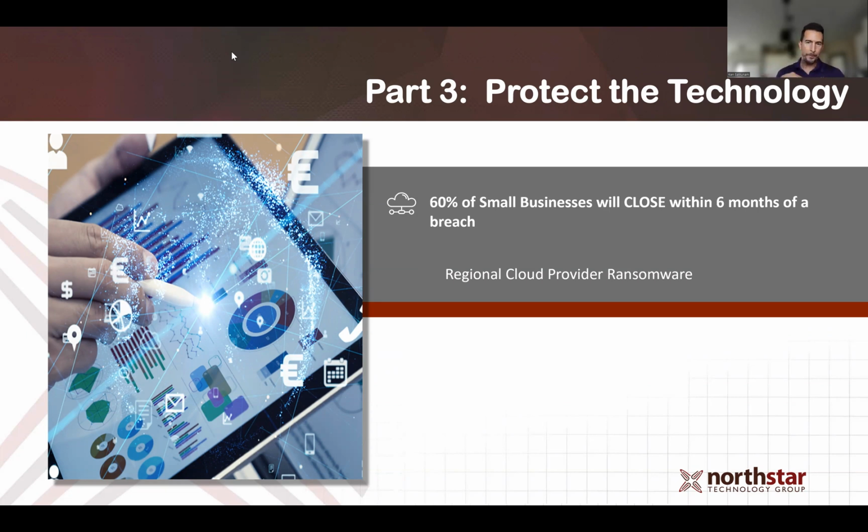They traversed the network. They detonated ransomware on customer servers that were hosted, and worst case in that scenario is they were able to get access to the data backups. So they actually detonated ransomware in the backups. And so this cloud provider, their only choice was to pay the ransom. And of course, I'm sure, Dan, you have an opinion on this, about how risky it is to pay the ransom. Number one, you never know if you're going to get your data back anyway. But they had no choice, right?